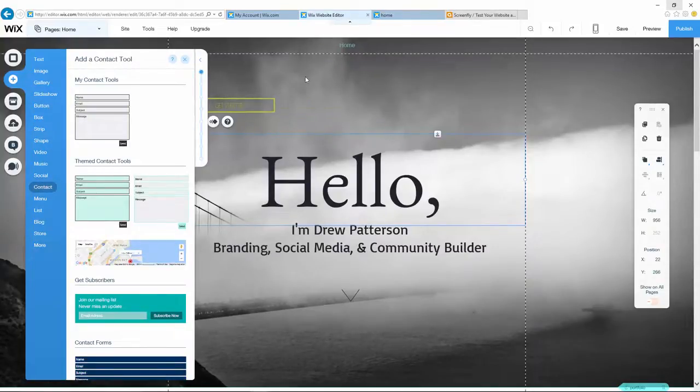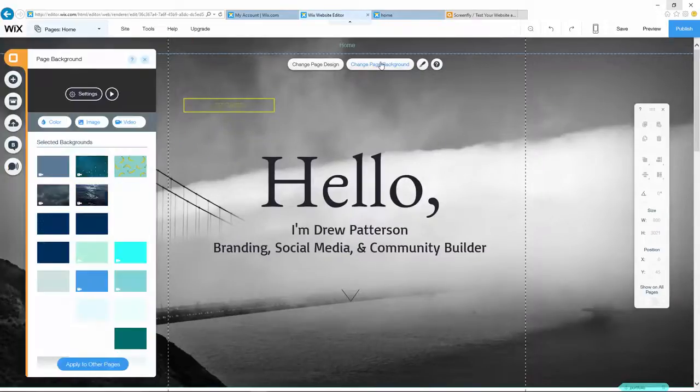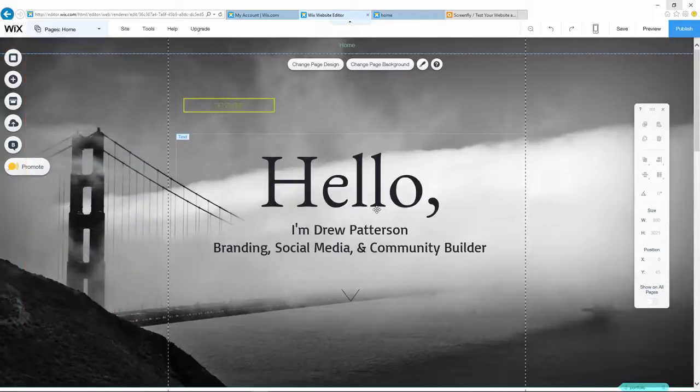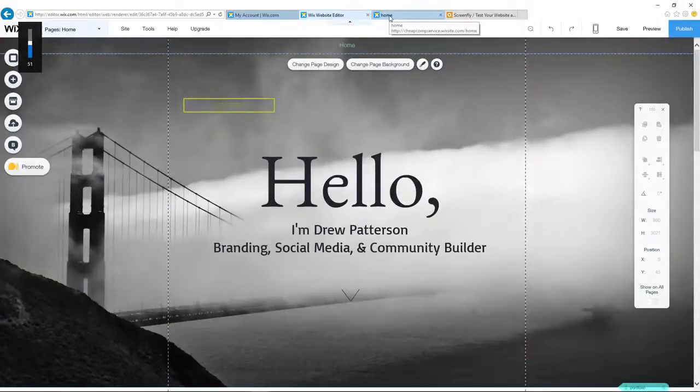You can change the colors. There's full flexibility. They have little grid lines on here. I can change my background so easily. I can do video, images, or colors. I picked the fonts I wanted. I picked the background I wanted, the colors I liked. I did my green call to action button to get started in my upper left-hand corner. It's a scrolling style website. Let's see what it looks like.